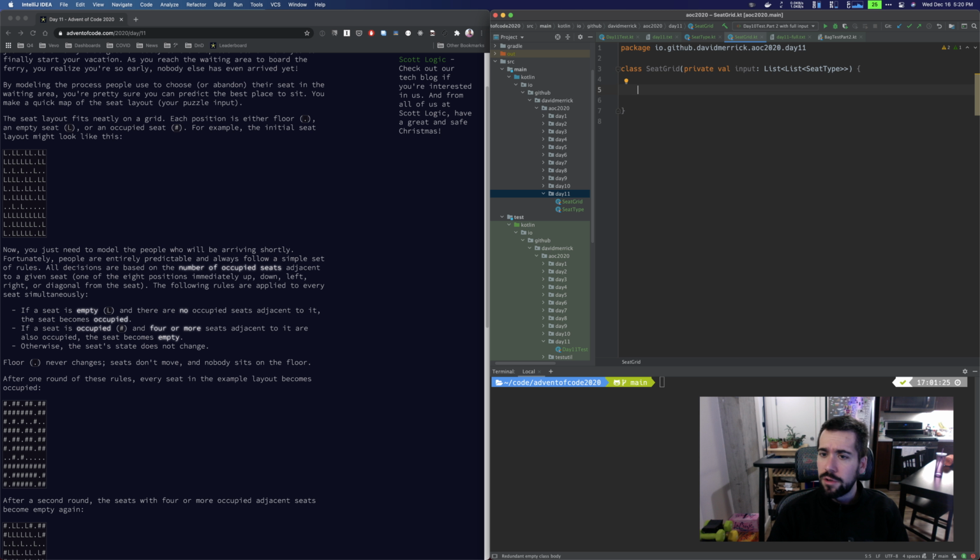And then I think I'm going to expose a method where I can get a seat at a specific coordinate. I'm going to have an x, which is an int, and a y, which is an int. It's going to be a function, and this is going to return a seat type.